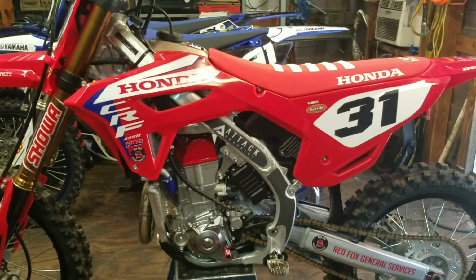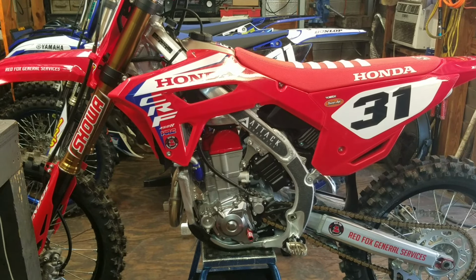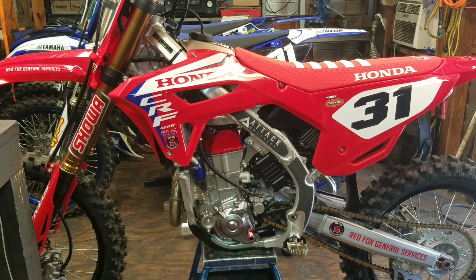Okay, since I have pulled the whole subframe off and everything like that and had to deal with electrical wires, let me go ahead and start her up. I know it's a new bike. I don't want to really put any hours on the clock or any minutes on the clock because it's a new bike, but I do want to at least make sure it starts up and we don't have a check engine light flashing at us.